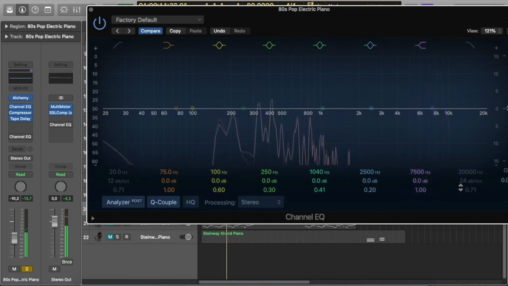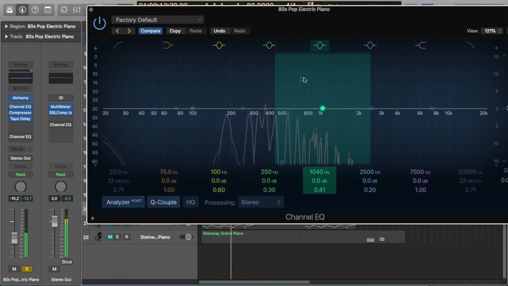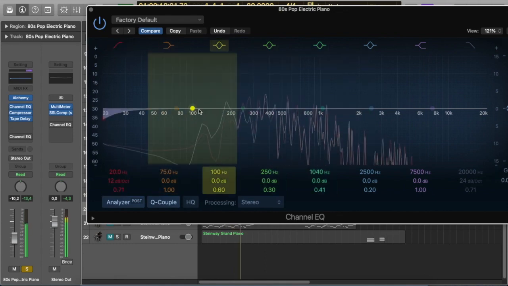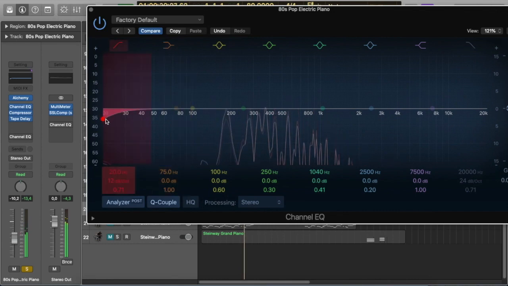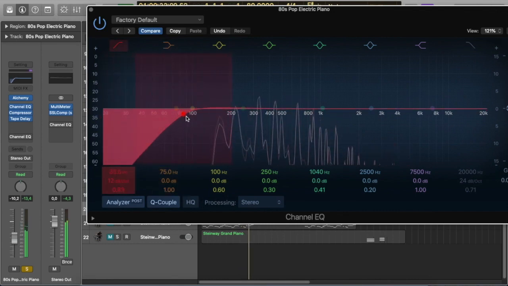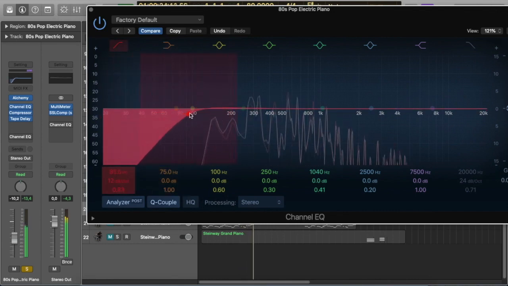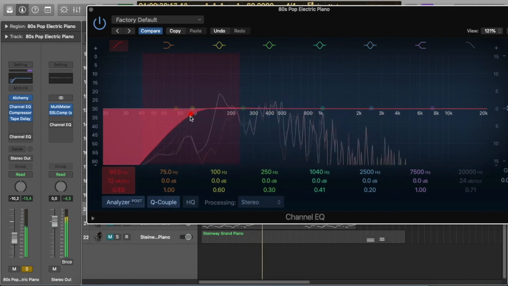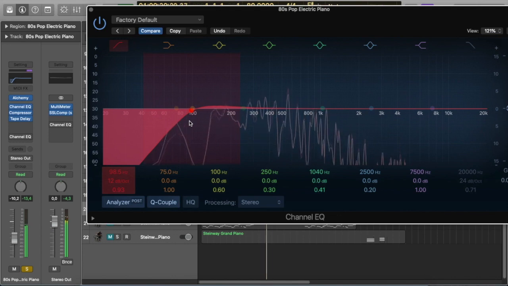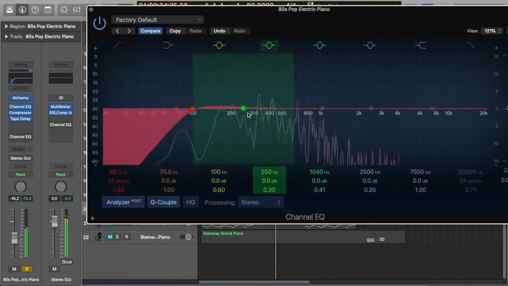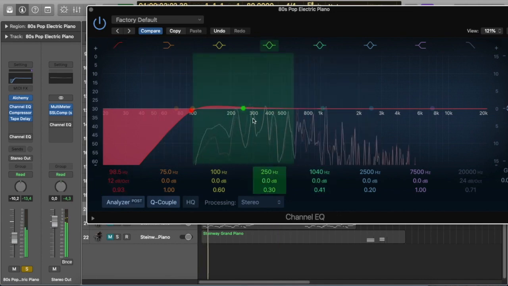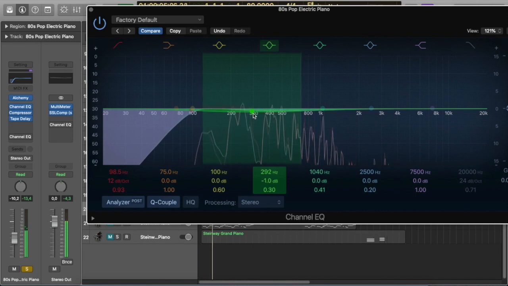So what you can do now is you can put in your low cut filter. And let's remove everything from around about 80 hertz or so. We don't need that. There's not a lot of content in there. And you can hear that it's not really making an audible difference to the sound, but it will give you a little bit of extra power and level available in your mix. In this area over here, you can see there's quite a strong fundamental frequency. So let's just manage that a bit.